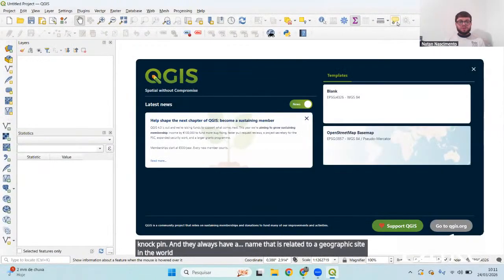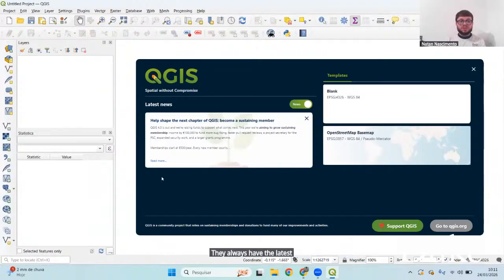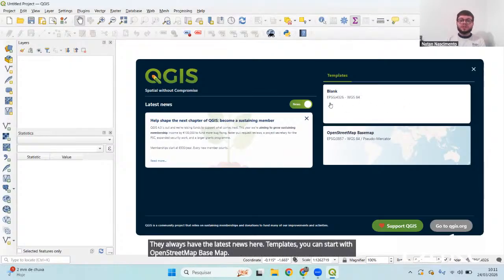When you open it, it opens like this. It already starts with an untitled project. They always have the latest news here. Templates: you can start with an OpenStreetMap base map, or you can start blank.